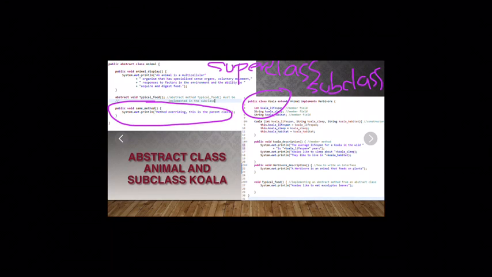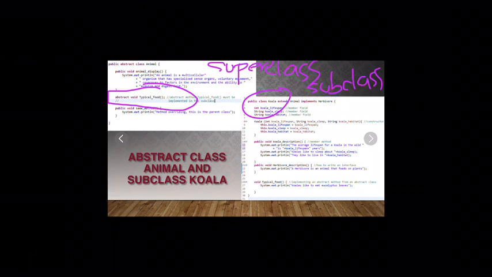And basically, so you have the same method, right? And you have this typical food method that has no body. So that's how you know another way that it's an abstract class. And you have that keyword abstract. And right here you have an implementation of the abstract method from the abstract class. And you have the koala like to eat eucalyptus, right? And as I said, you can have a lion class and that lion is gonna eat meat, right? So that's just a feature, right?